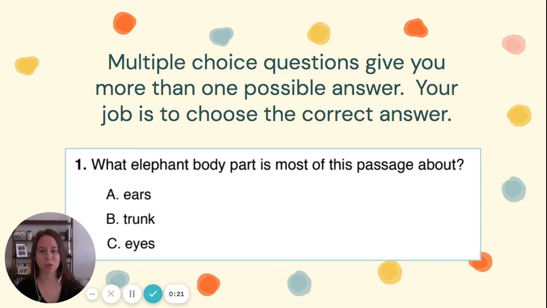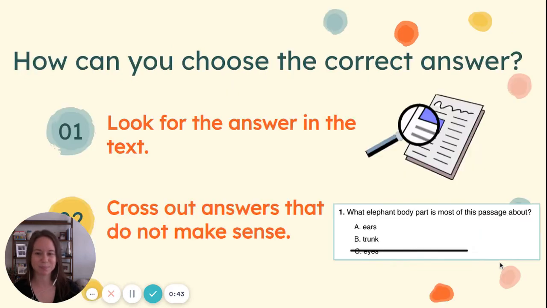You may have seen multiple choice questions before when we've done math assessments or on Raz-Kids quizzes and other times during school. They usually look like this, with a question written out and the answer choices listed below. Usually the answer choices have a letter next to it, like A, B, or C, and you have to circle the answer that makes the most sense, that you think is correct.